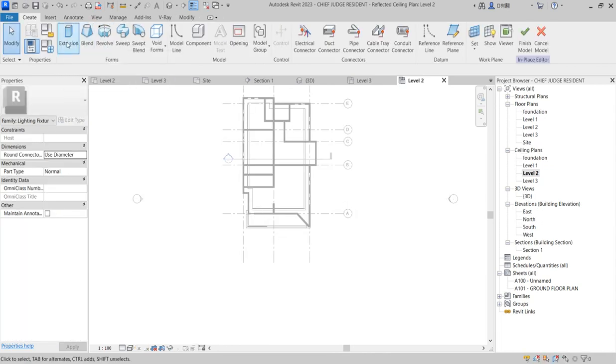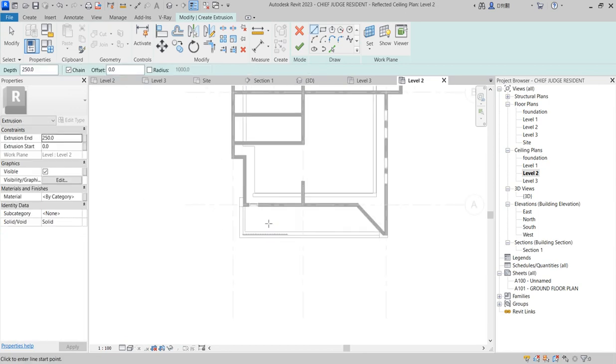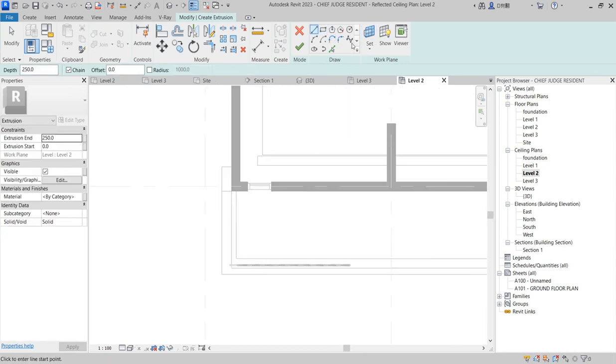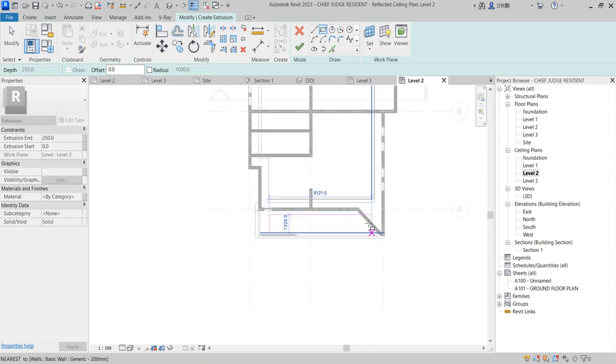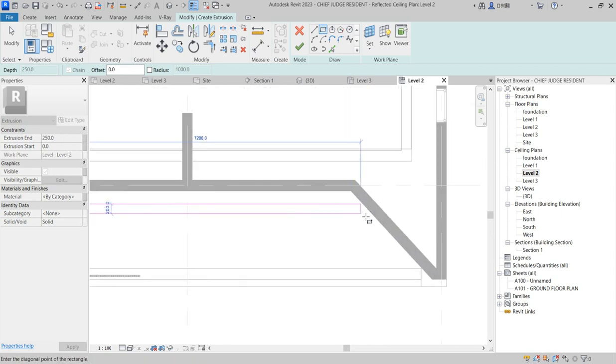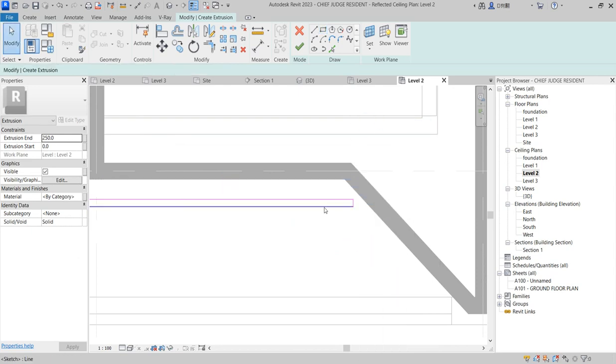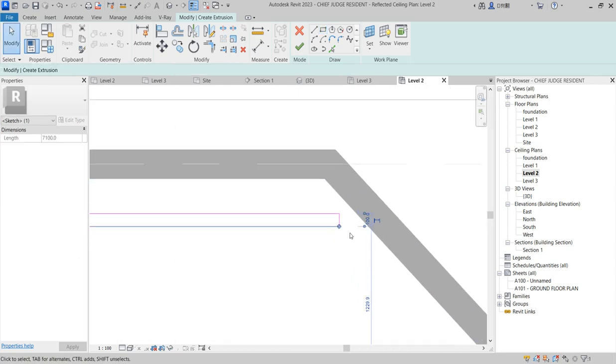So what you do is choose extrusion, it's okay to do whatsoever you want to do on this level. So you draw the rectangle, so you put it here, so you adjust this a bit, something that looks like a fluorescent is what we are trying to create here.